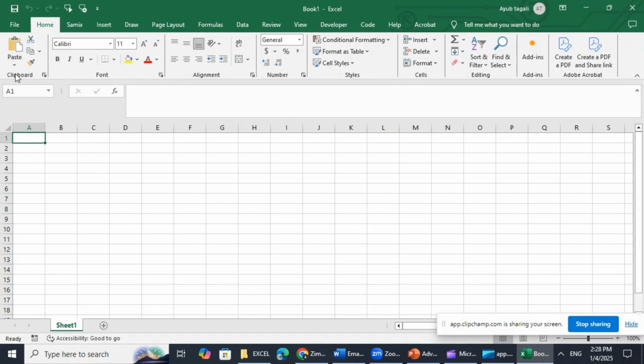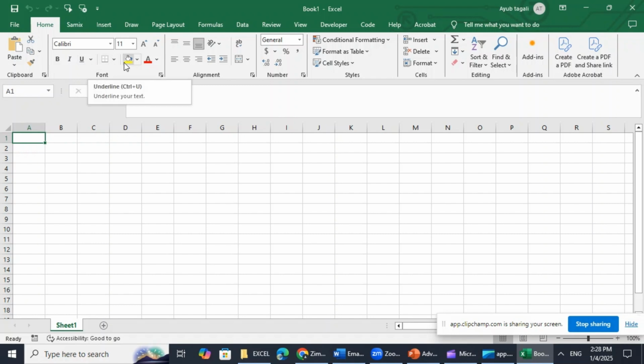Here we have a group called clipboard, then font, alignment, numbers, styles, cells, editing, add-ons, and Adobe Acrobat. Each group is divided using a vertical line. So you can simply say that a ribbon is made up of icons which are placed into groups.